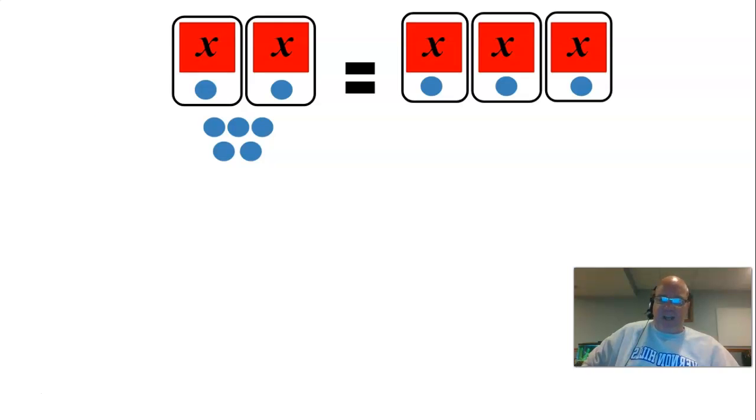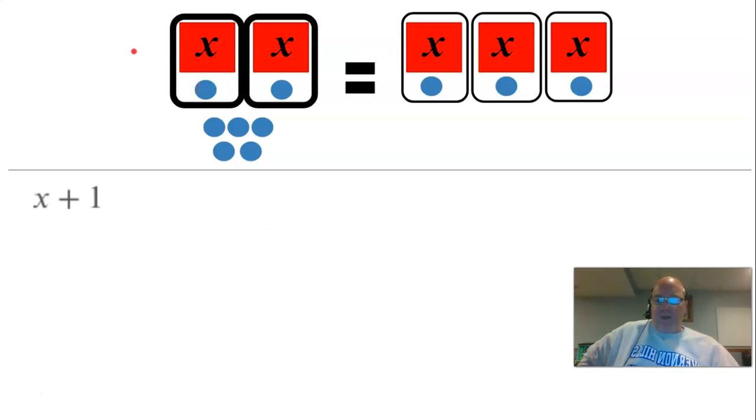And so, as we did before, we're going to let the number of circles underneath the red box be represented as x. So if I look at one of these black rectangles, what I have is x plus 1. But on the left-hand side of this equation, I have two of those black boxes. So it's going to be x plus 1, but I'm going to be multiplying it by 2. And then in addition to that, I got 5 more blue circles.